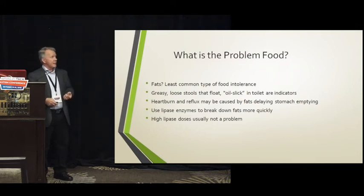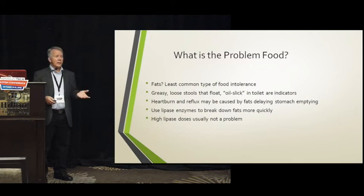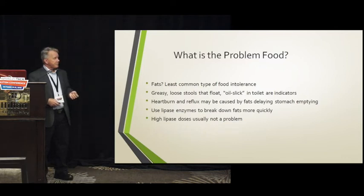So it's good to take if you're eating a high-fat diet, or if your child's on the ketogenic diet, which involves a lot of fish oils and omega-3s and that type of thing. Same thing. Those are good fats, but they can also keep the digestive system from operating optimally. So a good lipase enzyme goes a long way to help with that digestion.